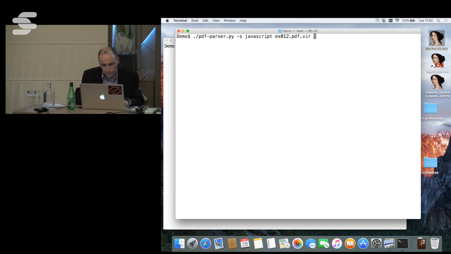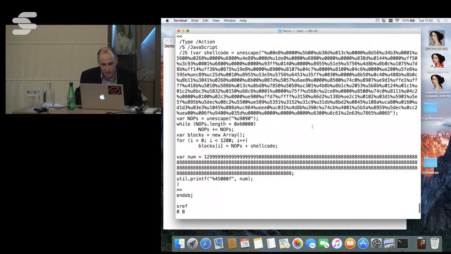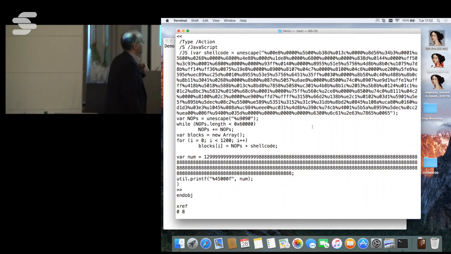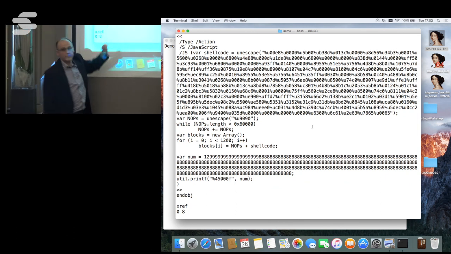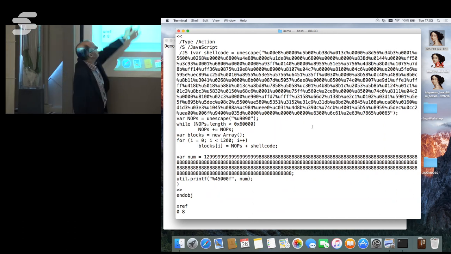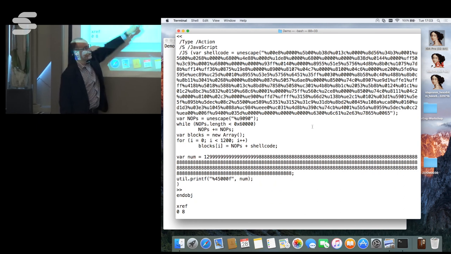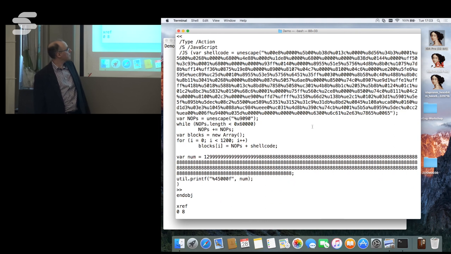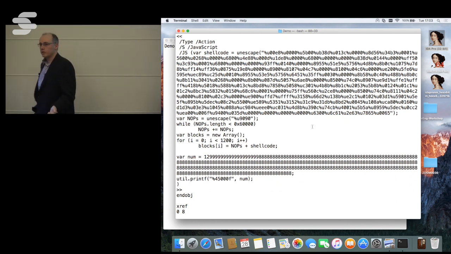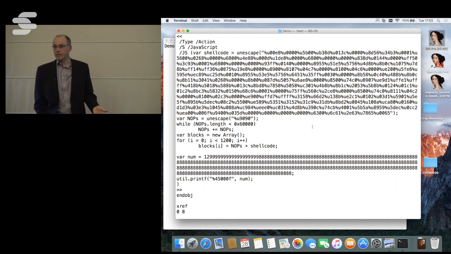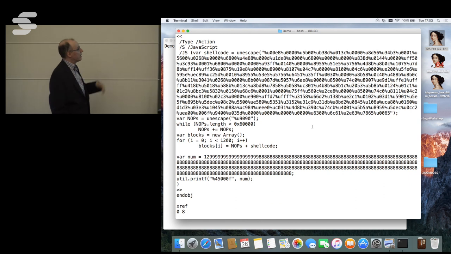Now, this here is a complete exploit. It's something old, from 2009 or 2008, I believe. Util.printf, there was a bug in there. If you would print this large number with this formatting, with a large field, then you would trigger a bug. And the special thing about that bug is that you would get an exception, a memory access exception. The Adobe Reader tries to execute code at a location where there is no code. That's what this bug triggers. Okay. This code triggers that bug.